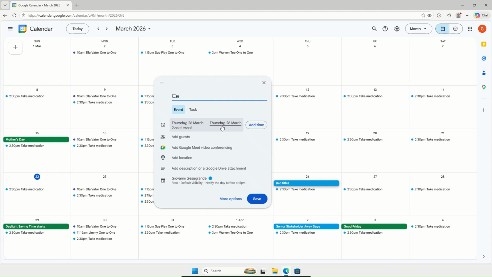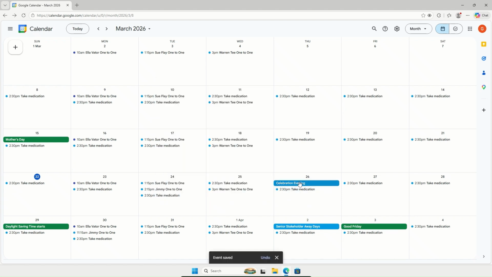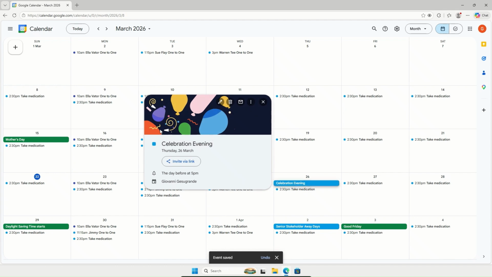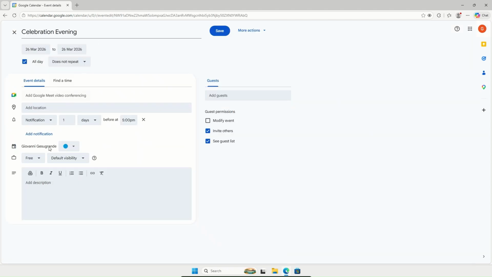So let's call it a celebration evening, and I'm just going to hit save, and as you see, it creates it for us. Now if we click into celebration evening, it's already given us a fancy sort of banner, but we're going to click edit so we can actually get to the different options which we can set.